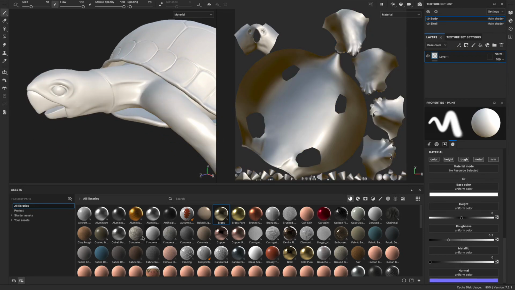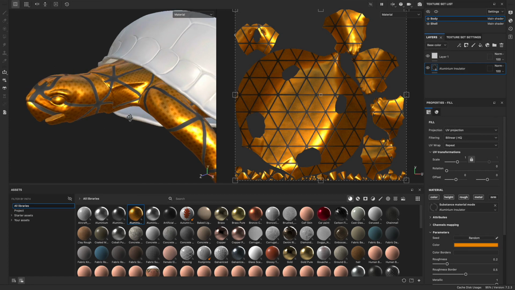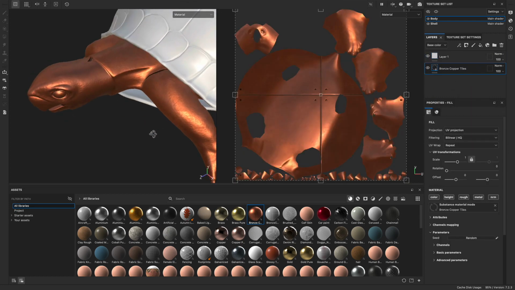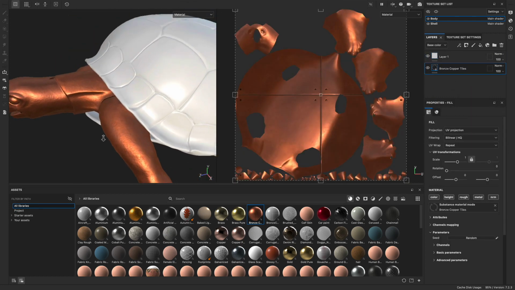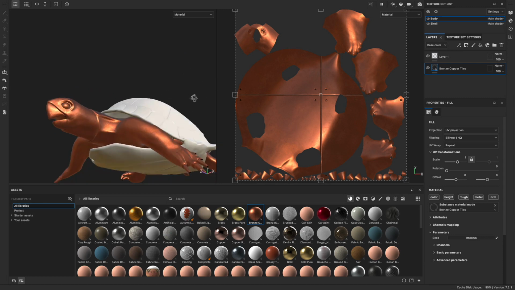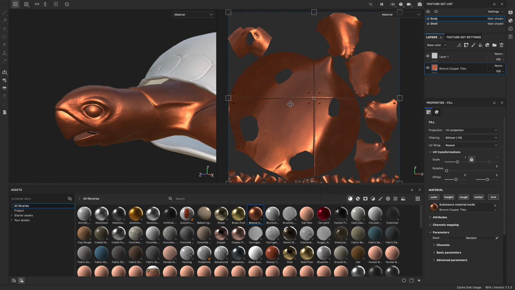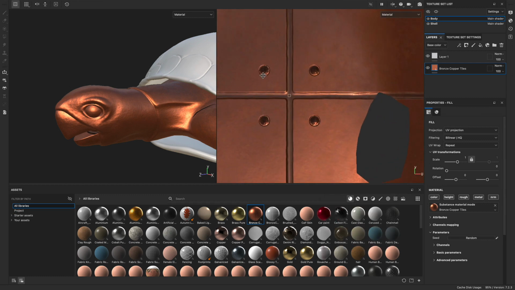Shoot, if I hit the undo key, maybe I want to use this aluminum one. Let's see what it looks like. Yeah. It's pretty interesting. It's a lot of fun. I dig it. So you can have fun with this. Experiment, explore. That's kind of cool. The copper one's neat, and just really enjoy how Substance is using these collections of information, because it's not just one channel. If you look over here, it's actually doing rivets and lines. It's a tremendous amount of information packed into one preset.